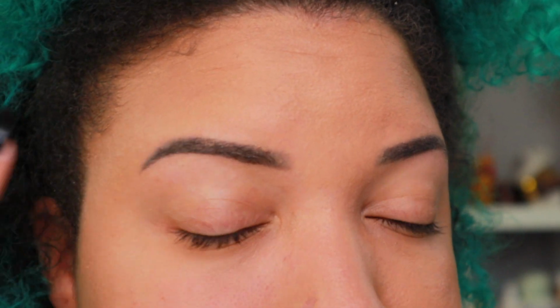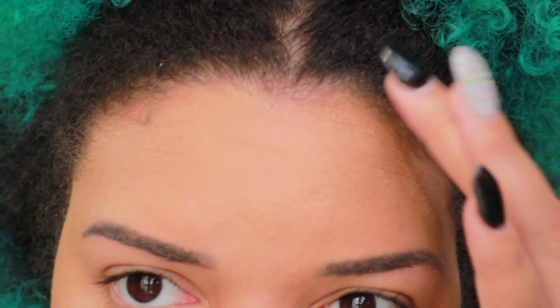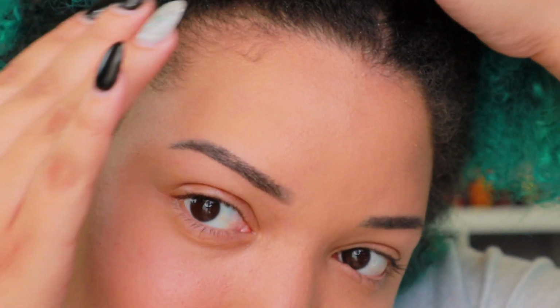Ignore all the foundation on my eyebrow. I'll go through with the Q-tip and fix that. But it blended in. What is in my hair? Oh my god, y'all think I'm probably crusty.